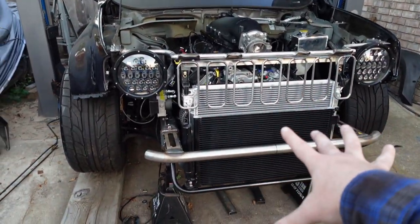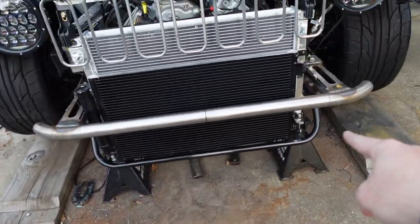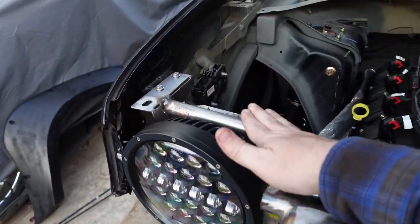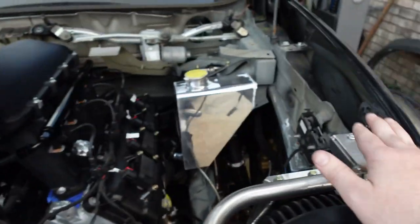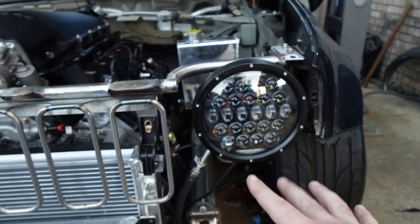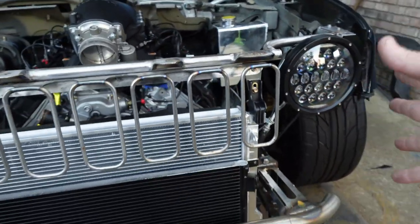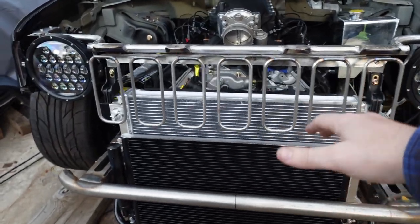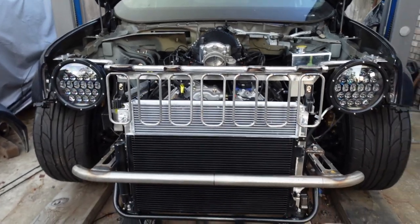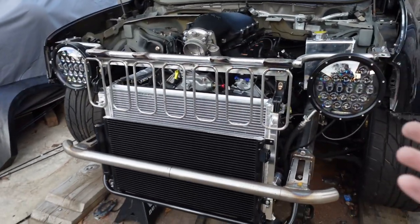So, tons of progress. Got the front bash bar, frame horns, all fixed up, welded in place. Lower radiator mount, upper radiator mount, crossbar, upper core support coming across here, tying into the original upper frame, and I integrated the headlight mount. That's a 9-inch LED off-road light, which has low beams, high beams, and running lights. So I'll be mostly street legal, which is a good thing. And as you can see, I went ahead and made a custom grille here, just in case I am ever running without the front fascia, the front plastics on. You'll definitely be able to tell that it is most likely a Jeep, probably.